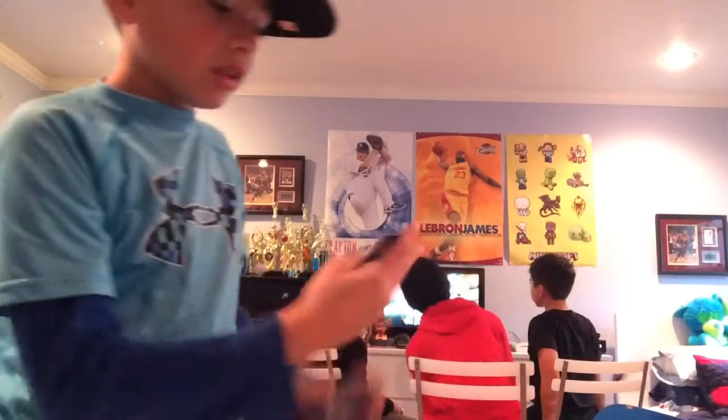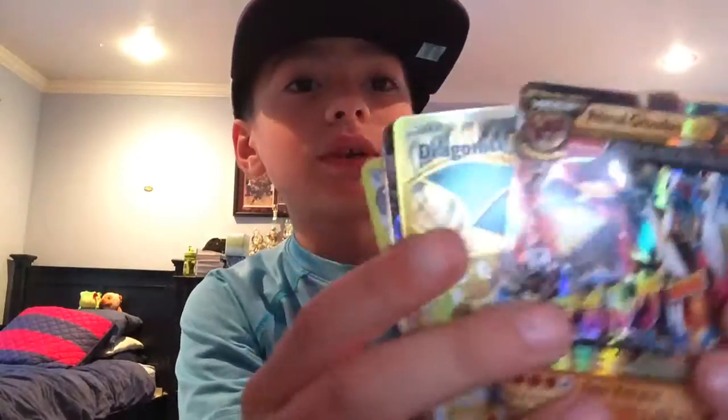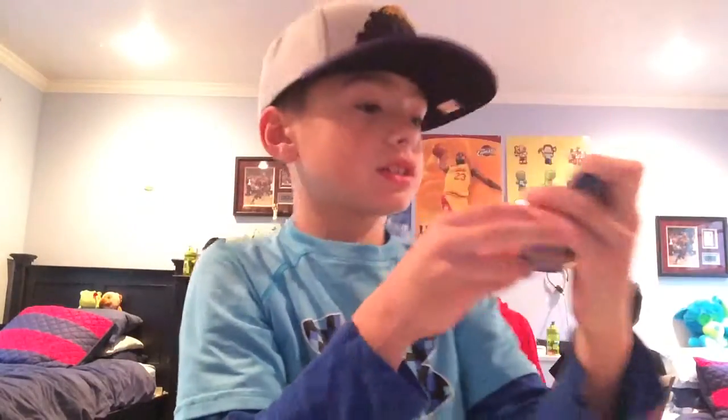Alright, so we're gonna look through the stuff we got. We got nothing else good, so we're gonna look through what we got. We got one holo, surprisingly. Alright, so we got the amazing Mega Charizard, we got the Poliwrath holo, Primal Groudon, and the amazing looking Golden Dragonite EX. So, I guess we're gonna end the video here.